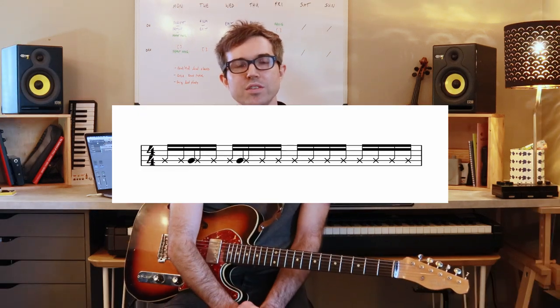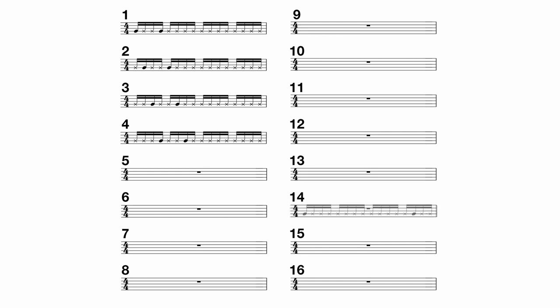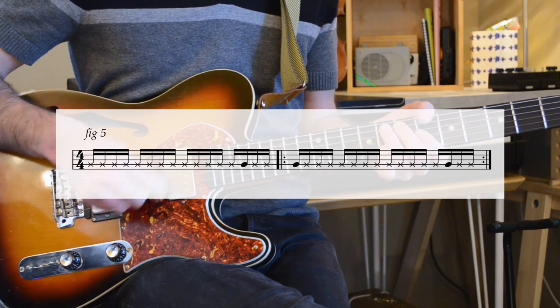After a certain point, your second note is going to go past the end of the measure, but since this is a one-bar loop, it doesn't just disappear, it actually wraps back around to the beginning of the measure. So, for example, number 14 here would be this. So, as you can see, the second note is now on beat one of the loop. Depending on what makes more sense to you, you can think of the pattern starting empty like this, and then after the first time you play the rhythm, from then on it repeats.